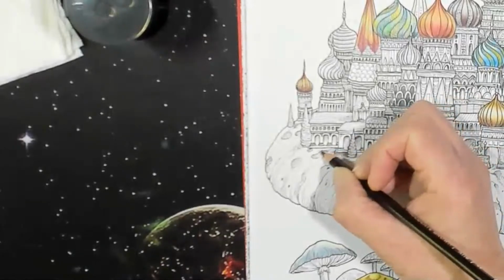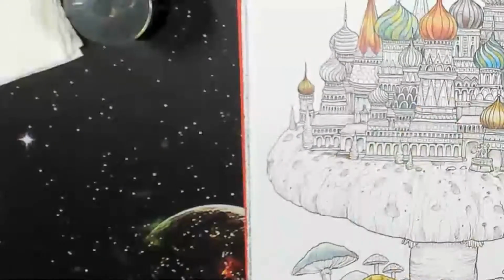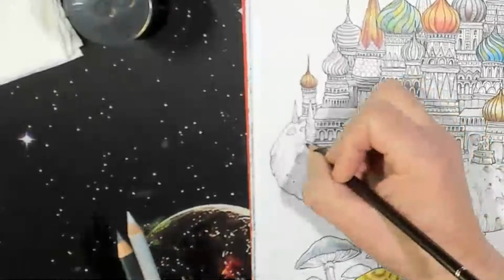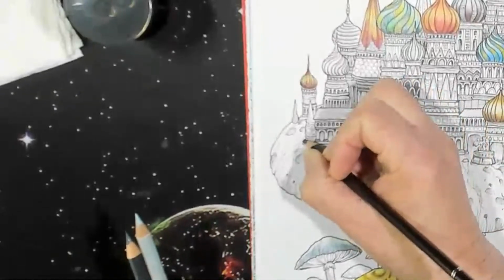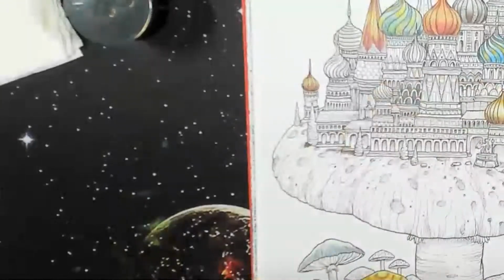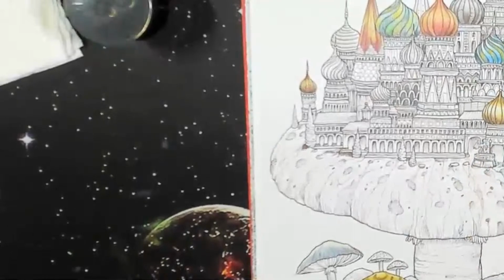I might even put some. Might be a good idea if I did that first. I'll do a bit of this first. I might add some waterfall coming off. There's a doorway here, so I might do some water.